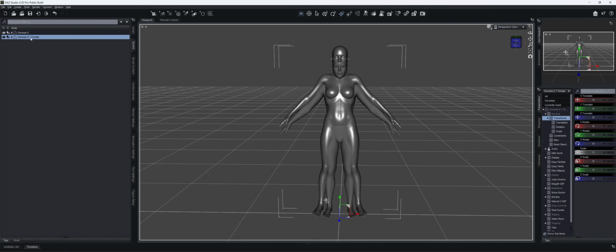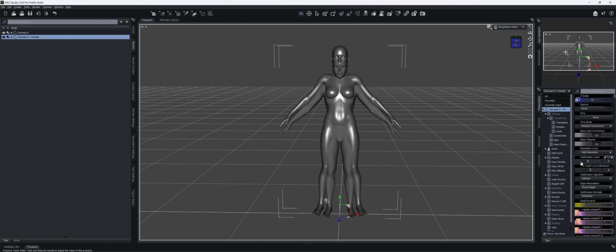Repeat that for whatever your intended model is. So in my case, it's 8.1 female. You might be doing 8.1 male or 8 male or female, whichever works for you. Both down to 0 and then base.